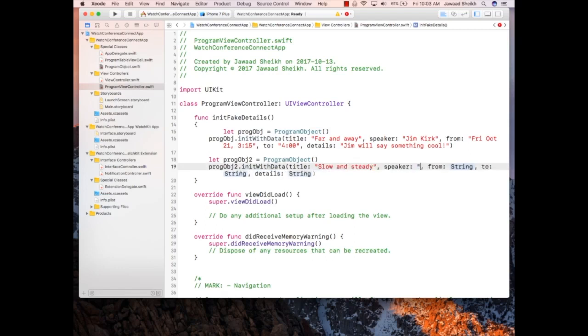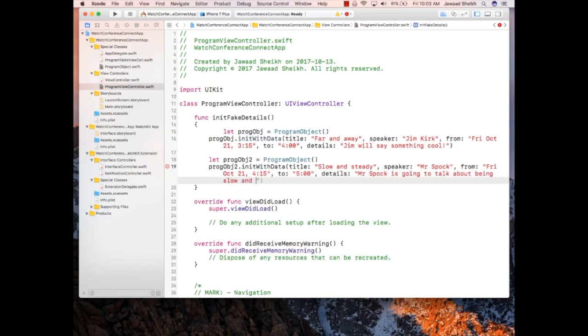Speaker will be Mr. Spock. From Friday, October 21st at 4:15 to, we'll say 5. Details, and we'll say Mr. Spock is going to talk about being slow and steady.